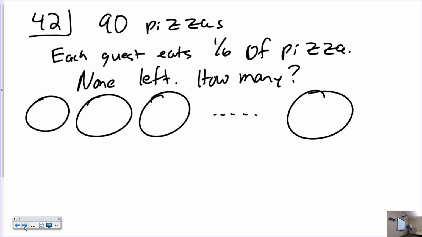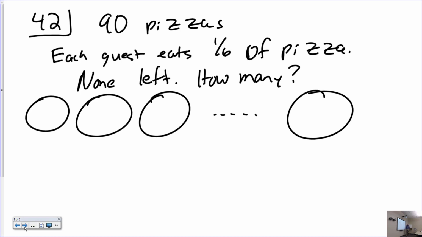I've got 90 pizzas, right? And if you really want to, you could put pepperoni on them, or sausage, or if you're vegetarian and you only want veggies on it, that's fine. Put on broccoli and green peppers and onions, whatever, right? Again, have fun. But now that's the first piece of the puzzle.